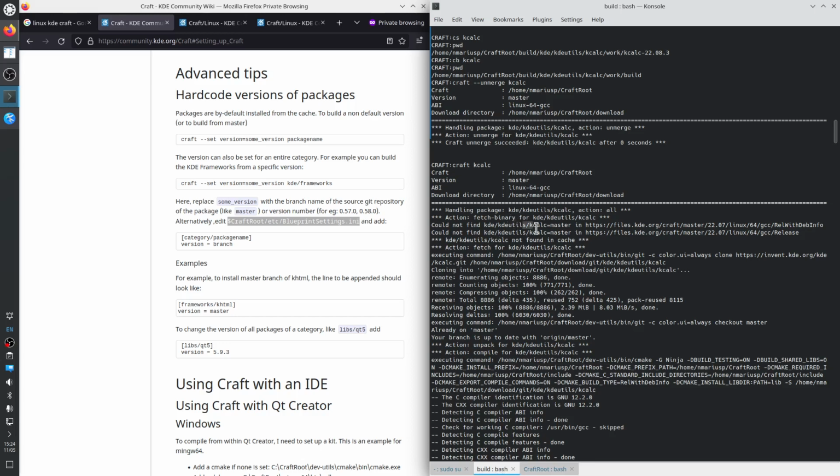So it tries to get the version master from the cache from files.kde.org. That fails, so it goes git clone the canonical git repo, and then ~/craft root/download/git/kdeutils/kcalc.